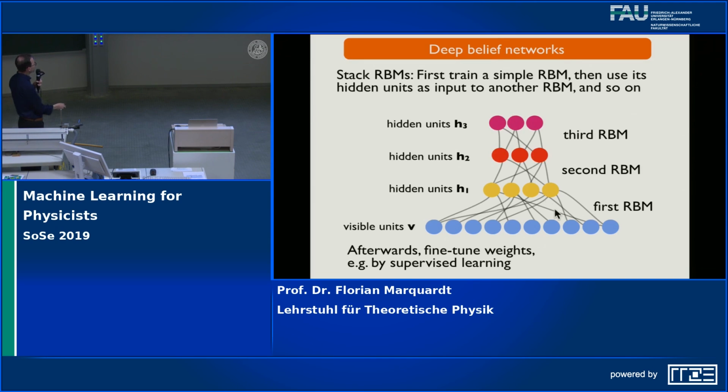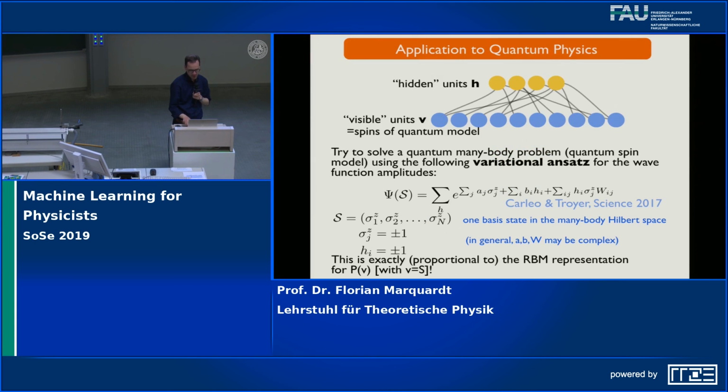Now, the good thing about this was that I train these weights, then I freeze them. I train those weights, then I freeze them. Then I train those weights and I freeze them. So I can build many stacks without too much numerical effort. And then I could say, now I have built this multi-layered restricted Boltzmann machine. Now I can maybe relax this assumption that I freeze the weights, and I can still fine-tune them by training all of them, either as a restricted Boltzmann machine or, for example, by supervised learning, where maybe there's a last layer which really gives me labels. And so, yes, this was also one of the first examples of deep neural networks.